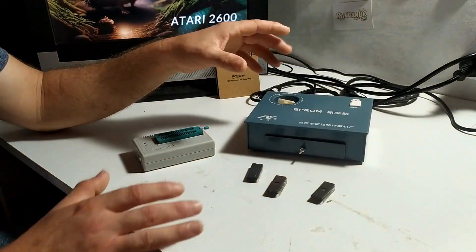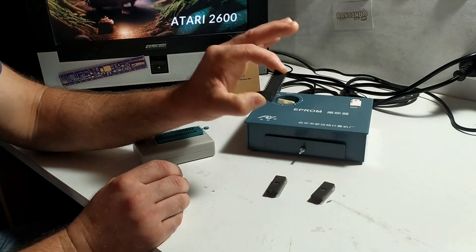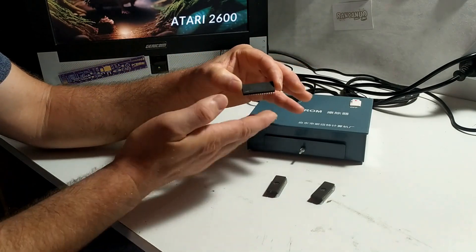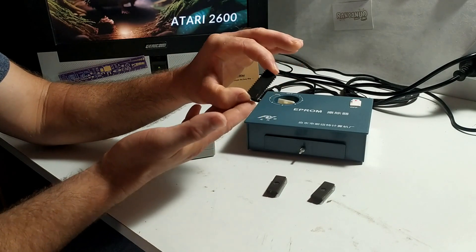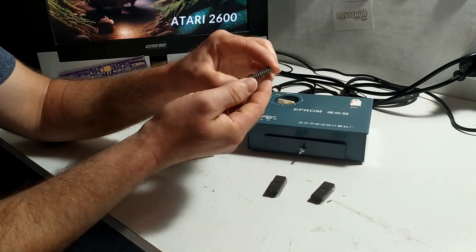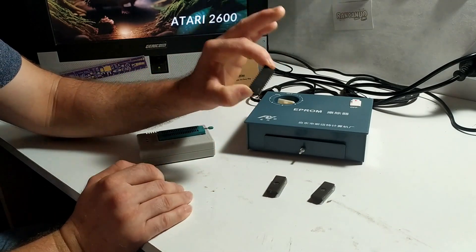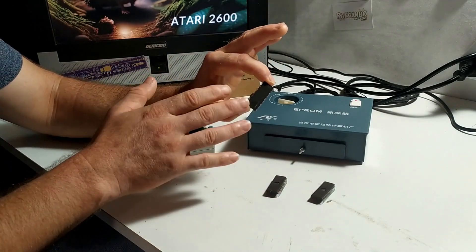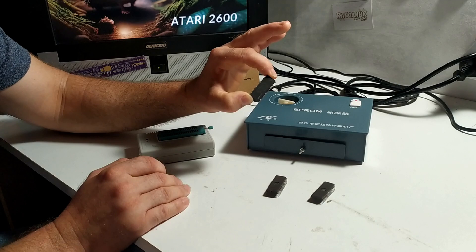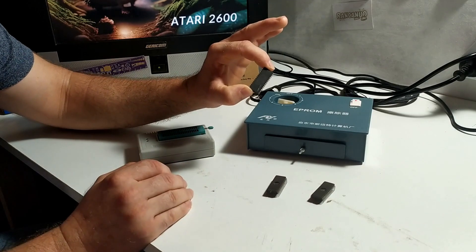So basically what I thought I'd do is show you these little EEPROMs first. This is a 24-pin 2K ROM chip from an original Atari cartridge - this is the ROM that contains Space War by Atari which came out in 1978. You'll notice it's just like a regular chip with 24 pins on it. And the reason for that is this is what they call a mask ROM. Once it's been programmed it can't be erased - the code that's put on it is on it forevermore. And that's apparently why they buried so many copies of ET out in the desert that time, because the ROMs once they had been programmed couldn't be changed to anything else.